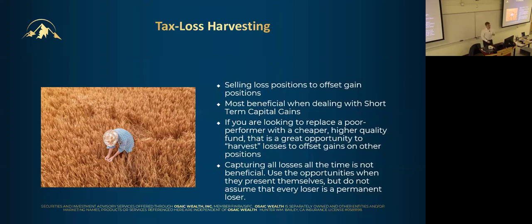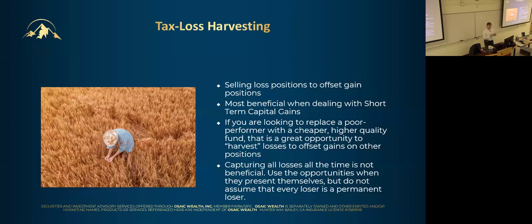It's most beneficial when you're dealing with short-term capital gains, because if we think back to those preferential tax rates, short-term capital gains get taxed at ordinary income. So if you were already going to sell something that you've only held for a couple months, maybe you bought Tesla at exactly the right time and it had one of those giant spikes to the upside, then you might consider tax loss harvesting. If you've got long-term capital gains, sure, it can be beneficial if you really don't want the tax bill, but those preferential tax rates are pretty good already.